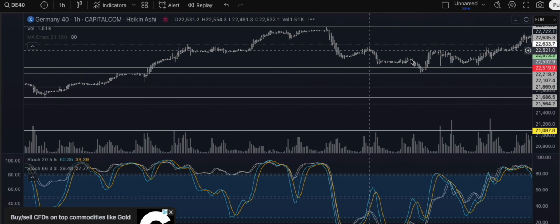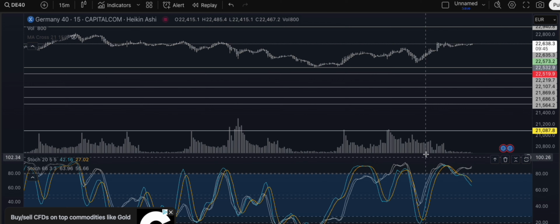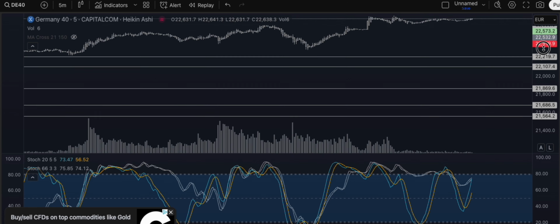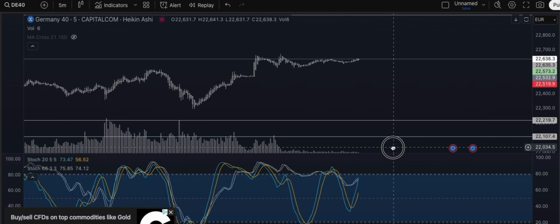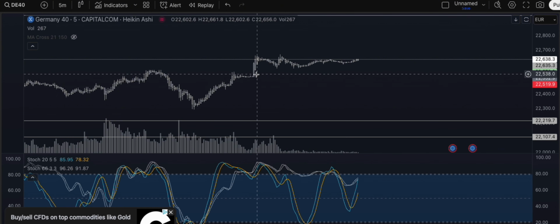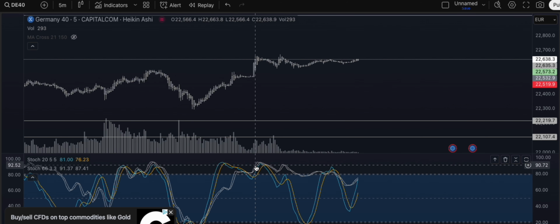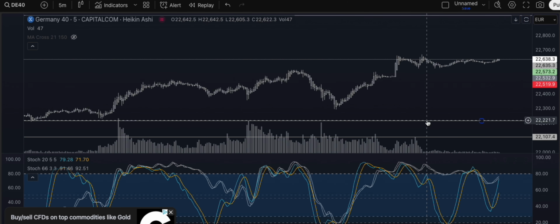But altogether, these are ranging conditions, so on 15 minutes or even for more precise trades, you might want to look at trading the open of Europe or the open of the US, so you can get these 15-minute scalps this way, using the double stochastic strategy. If you're new to the channel, you can see my video here on how to use the double stochastic strategy and why it is so powerful. We trade and use the stochastics mainly and the double strategy here on this channel.